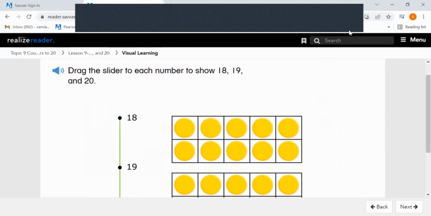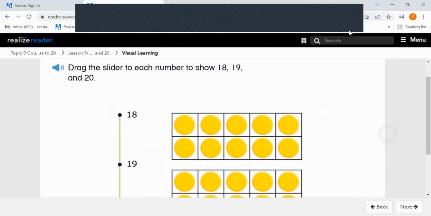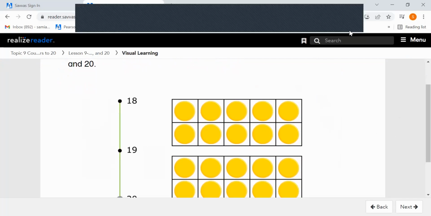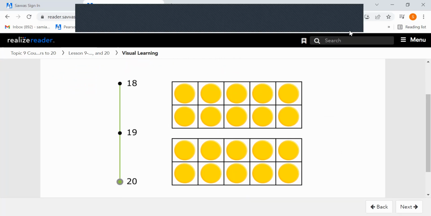Okay, let's drag the slider to show each number, 18, 19, and 20. That shows us 18. We know that the first 10 frame is full, so we count on.